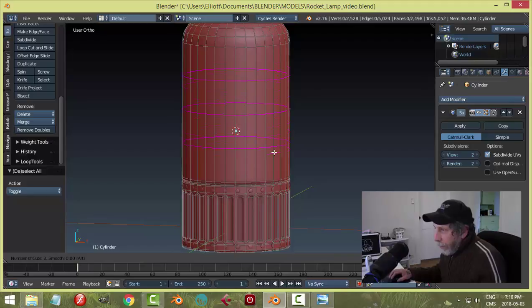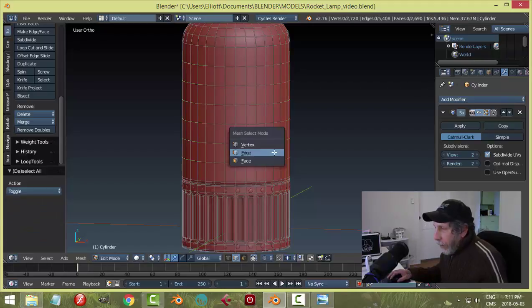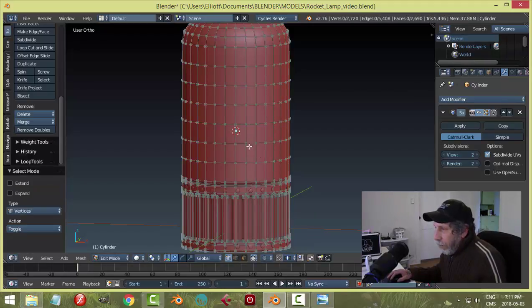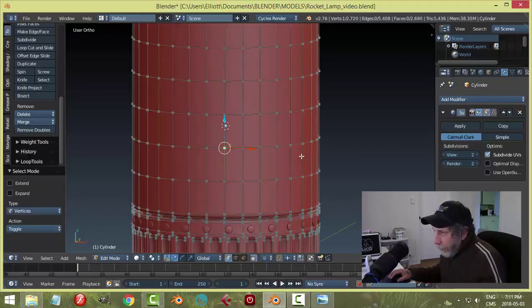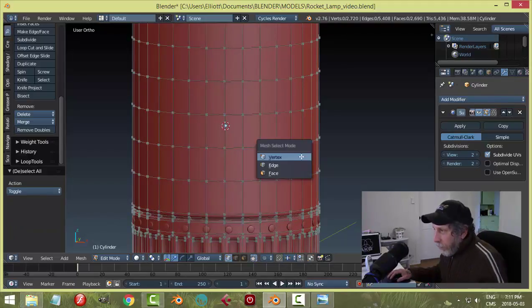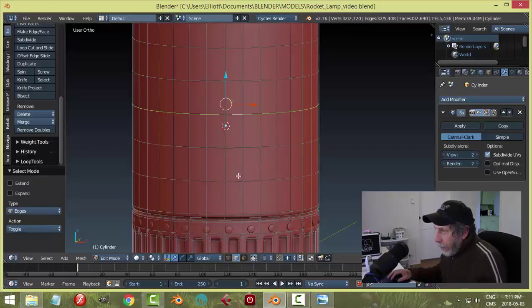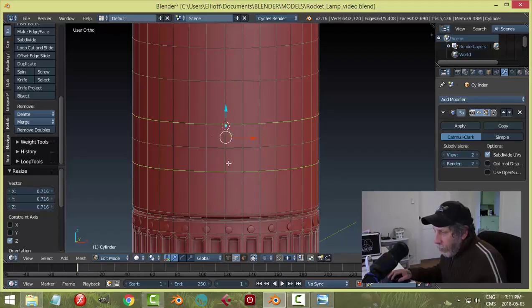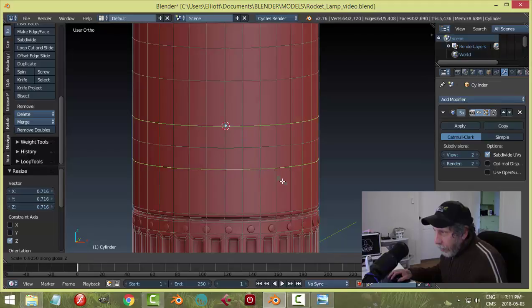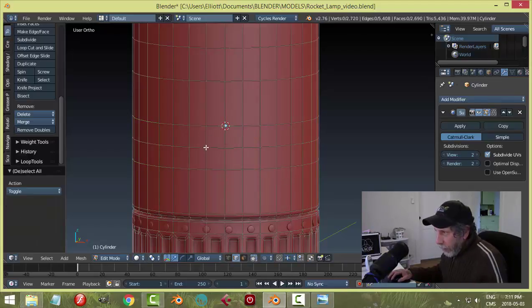Let's go ahead and add a few edge loops in here because I know I'm going to be using them later on. And let's put the hole, switch right there. No, let's put it right there. So what I'm going to do here is, first of all, I'm going to take these edges and scale them in the Z so that I'm looking at these 4 boxes, and I want to make a circle. And I want it to look as circular as I can. Imagine a circle fitting in there.